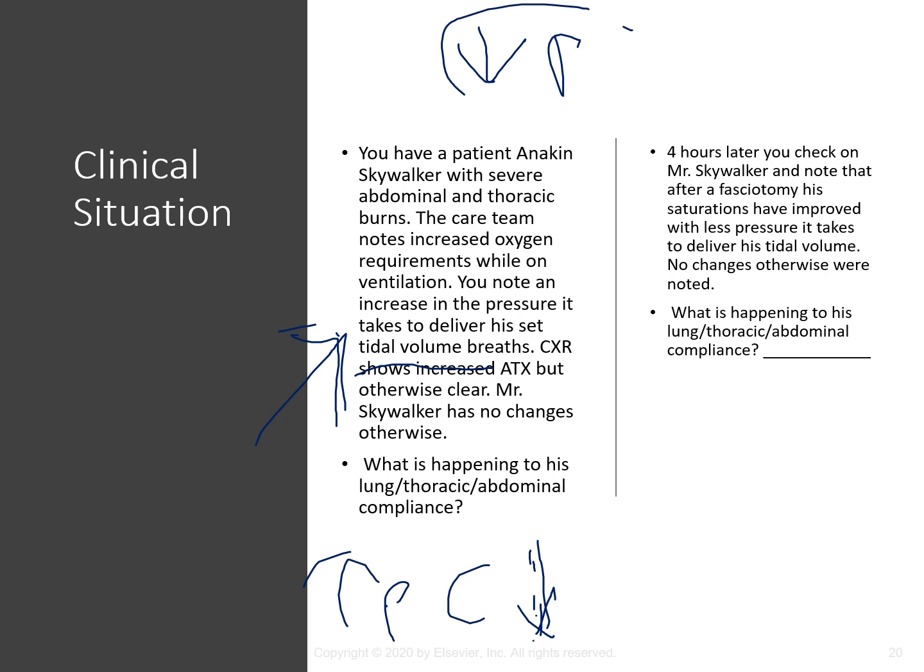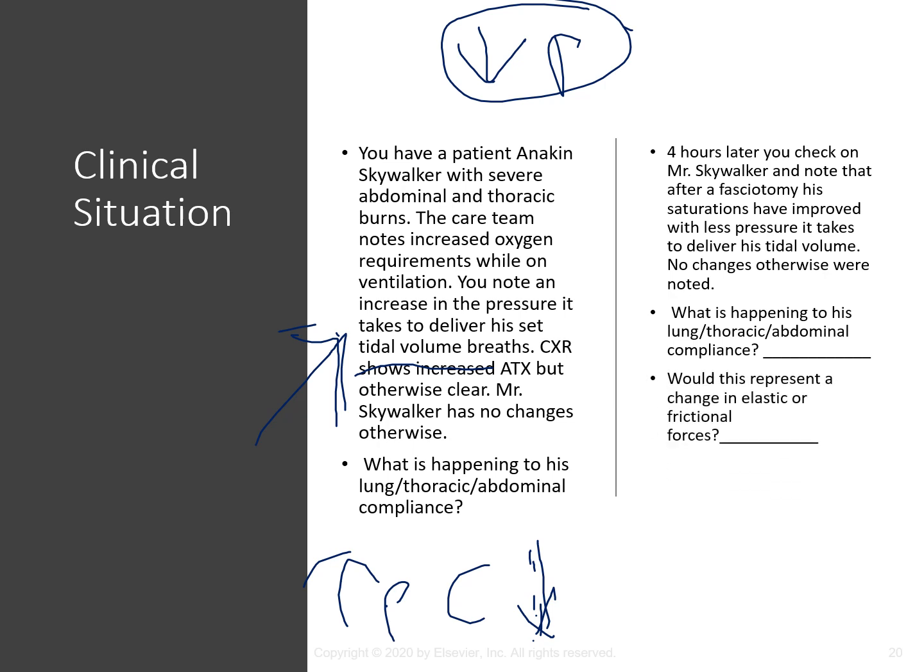So it took less pressure, and that was a sign that it could be lung compliance improving, because now we don't have as much restricting his ability to expand. When they're on a ventilator, you have to push those things out of the way, just like we talked about before. So now what's going to happen with this patient? Their compliance has improved, so there's probably less atelectasis and probably more surface area, which helps his saturations.